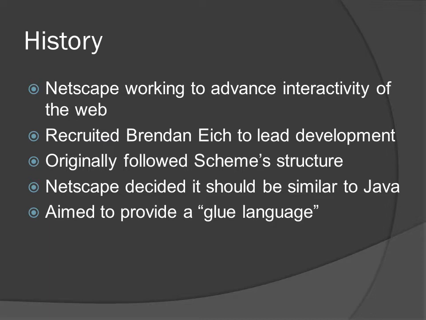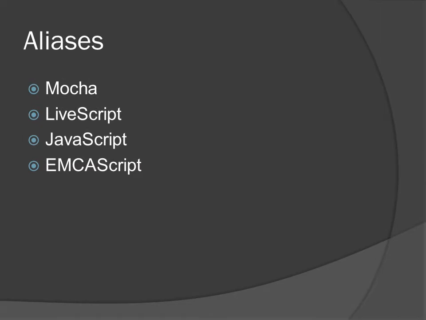Netscape later informed Brendan Eich that the project should be similar to Java rather than Scheme. Within 6 months, the name of the project had changed. It was initially called Mocha, and then it was changed to LiveScript because the web pages seemed to come alive. Then JavaScript was adopted due to the momentum of Java at the time. And later in 1997, it was changed to ECMAScript due to the need for standardization.